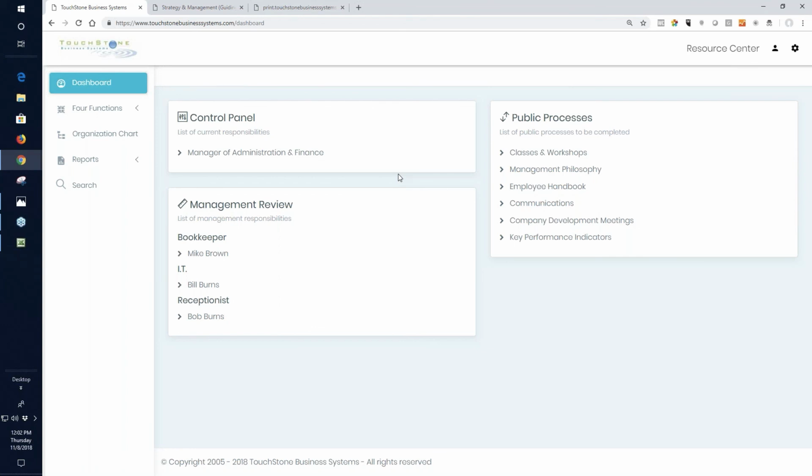When employees say, hey, where's this and how do I do this? Don't answer them if you know it's in TouchStone. Tell them to go to TouchStone and find it. You're only going to have to do that a few times before they realize that you're not going to jump around being the answer person anymore. That information is in TouchStone, and if it's not in TouchStone, then it needs to be put in TouchStone. And it's worth the 10 minutes to have them sit and do that, because then the next time someone else asks you about it, well, you know it's there.